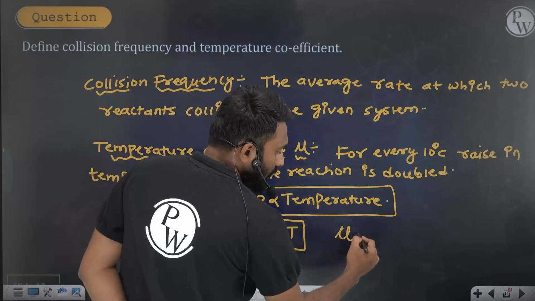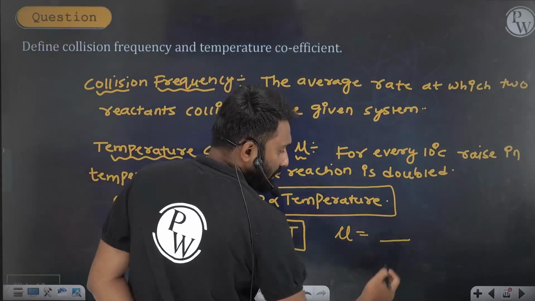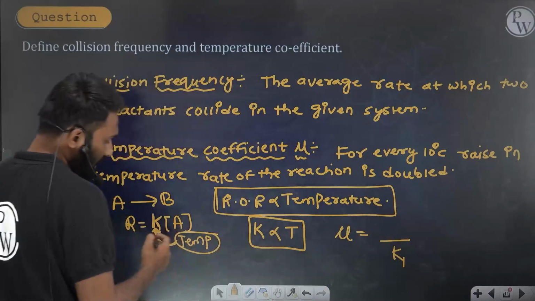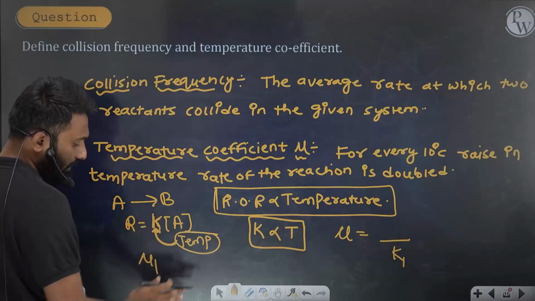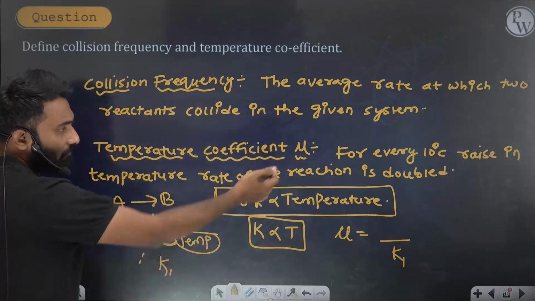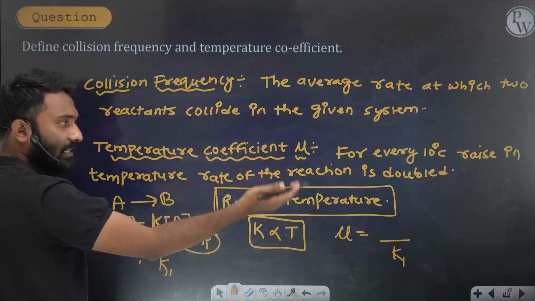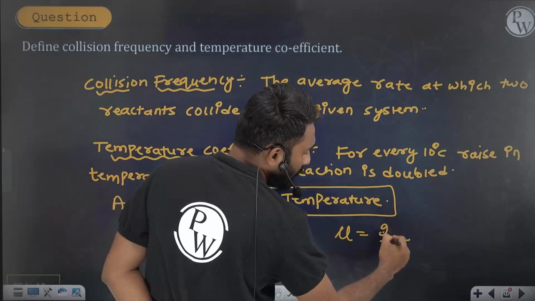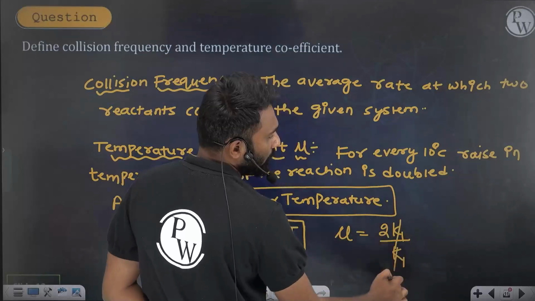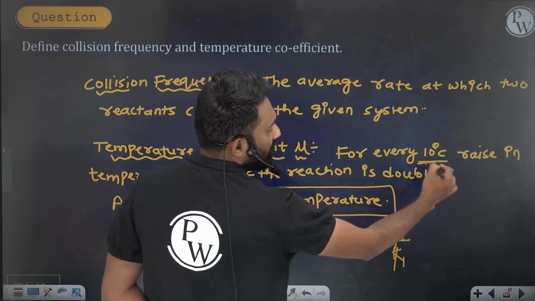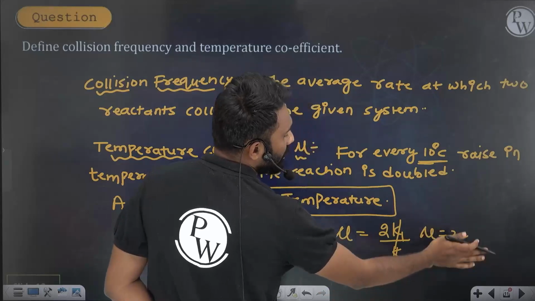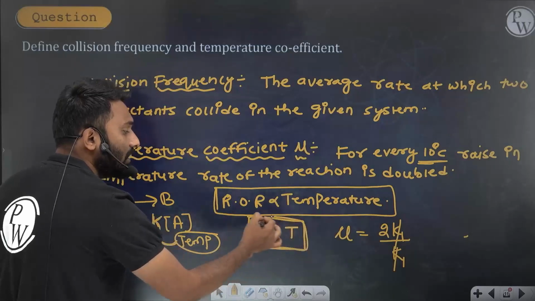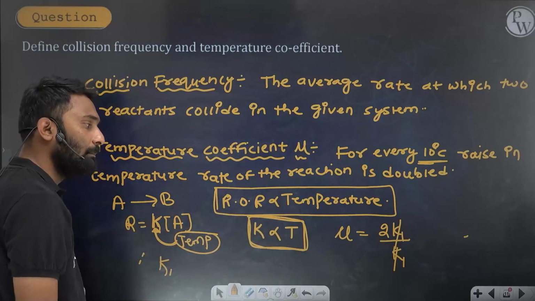Now see here, the initial temperature and the final temperature. Let us assume initially the rate constant is K1. Now after you give 10 degrees extra temperature, the rate will be doubled. It will become 2K1 by giving the 10 degrees extra temperature, so the rate will become double. Clear? That is because the rate constant is directly proportional to the temperature.